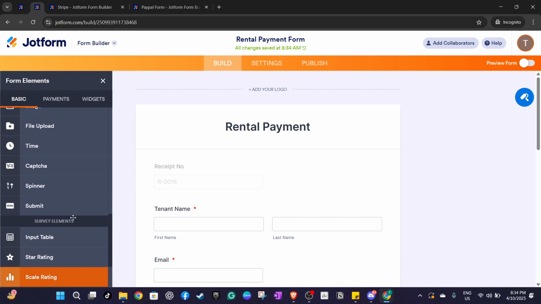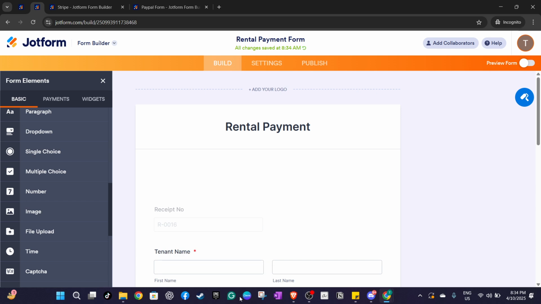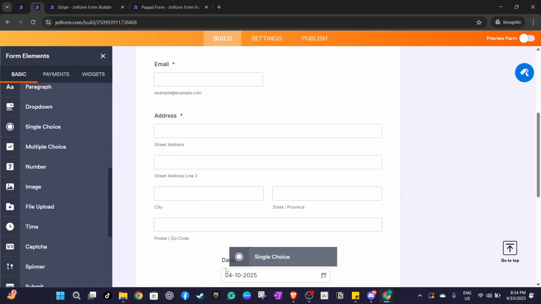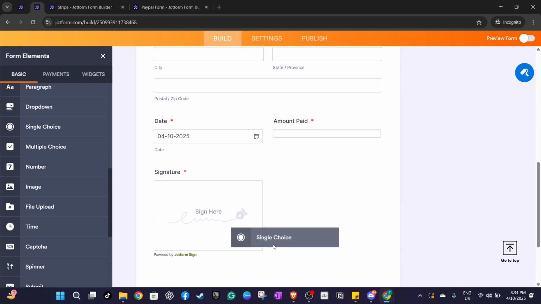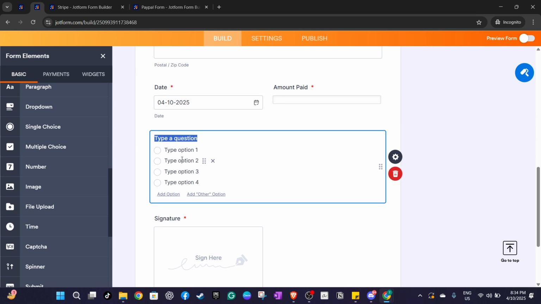Next, we need to create separate forms on Jotform for each of the payment methods you've listed. This involves setting up an integration with each payment gateway, whether it's PayPal, Stripe, or others, to ensure that transactions go through smoothly. After setting up these forms, the next crucial step is embedding each payment form into your main form as an iframe embed widget. You can do this by adding the iframe widget. Simply click on Add Element, then Widgets, and search for iframe.